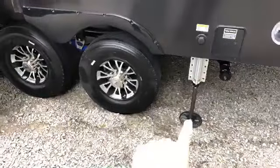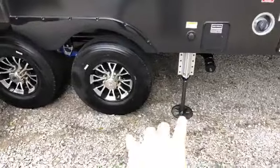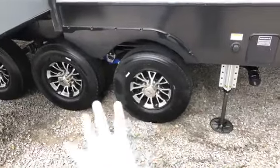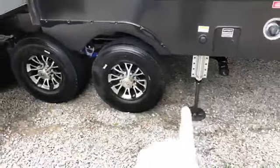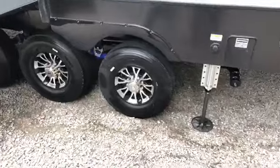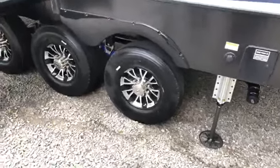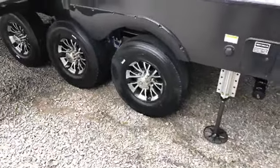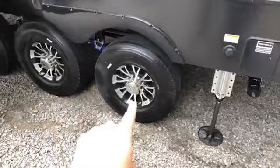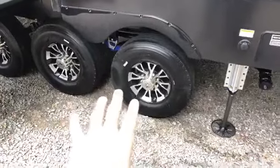Now, carry some extra blocks. You can actually use the hydraulic system here manually, raise this unit completely off the ground, and then get to this tire, change the tire off, okay? So that's one cool feature that you got when you have these hydraulic like that, or even the electrics. It'll get it off the ground so that you guys can actually change the tire in the field if you need to, okay? You also want to make sure that the tire pressure is very, very critical. On tires like this, they heat up, they can expand, and they can also rupture on you, okay?